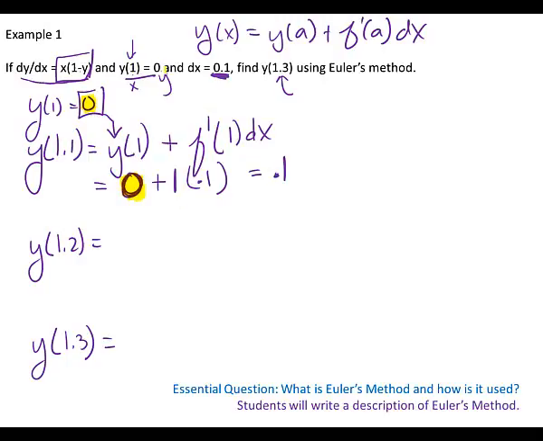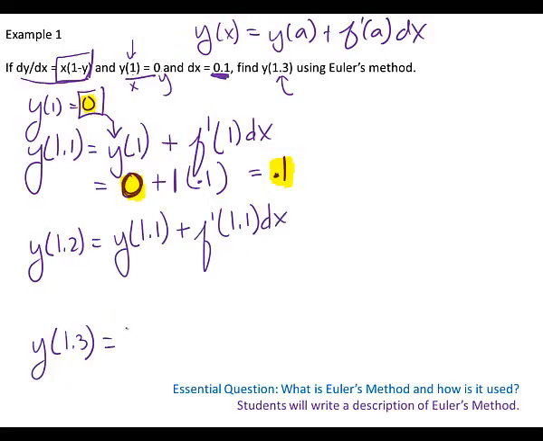I had to use this point here. Then it said multiply by the step size. My step size was 0.1, so that's where the 0.1 came from. When I did the calculation, I got 0.1. All right, so I'm going to highlight that 0.1. Let's do the calculation again. Oops, I don't want the highlighter. I want the pen. So the next one, I'd put in y of 1.1, so the previous value, times f prime of 1.1 times dx, which in this case is 0.1 every time, right? So that's the formula I'm filling in.